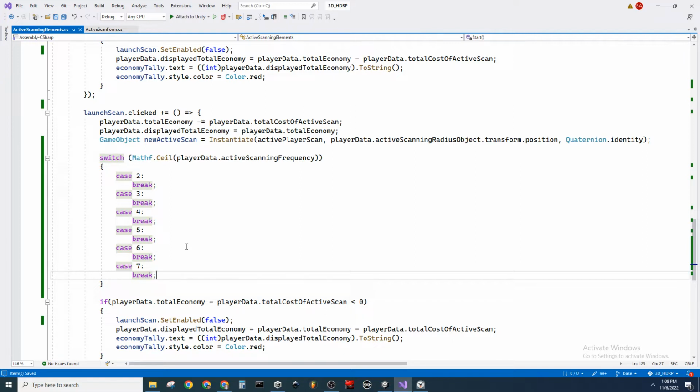So I think this is going to work. So 1 to 2, and then 7 to 8, basically. Which actually wasn't true for some reason, because I was thinking about it and, oh, there are only 6 cases.